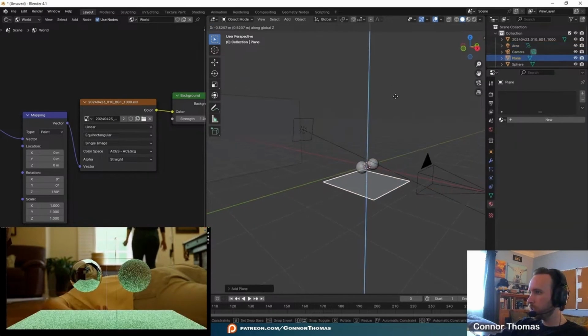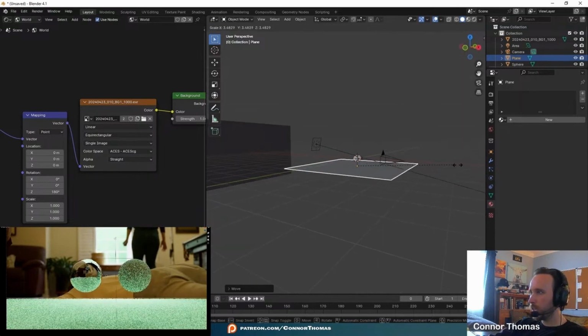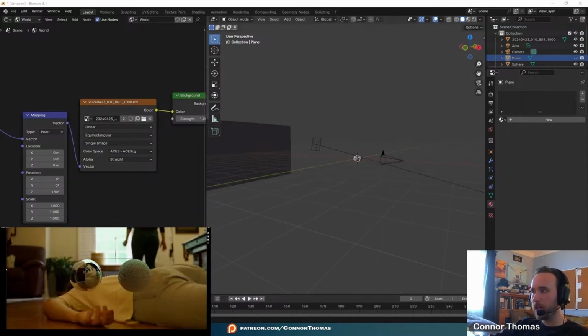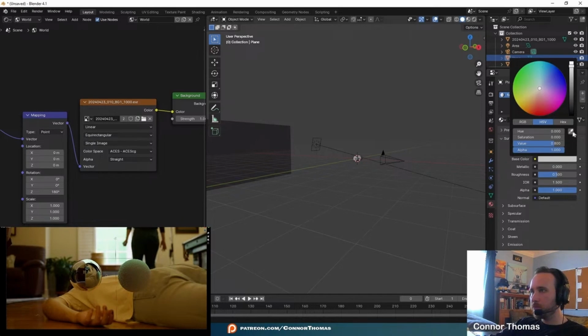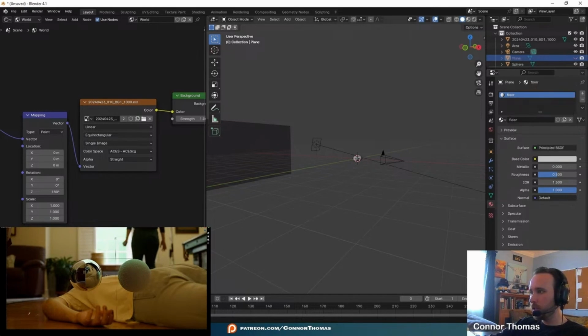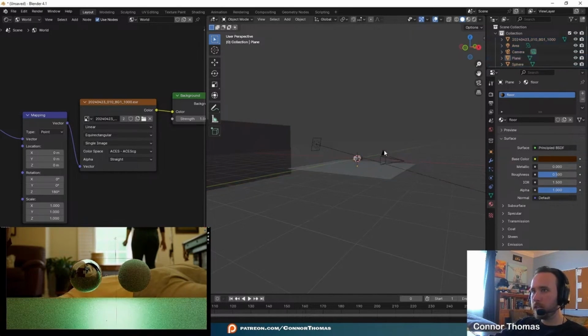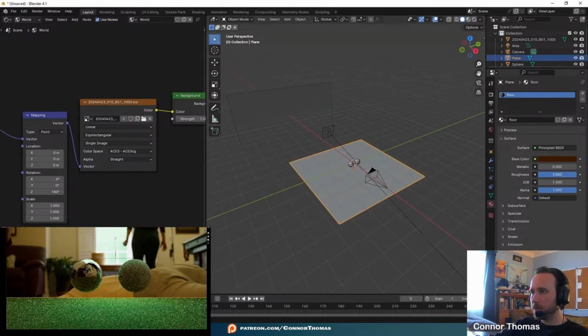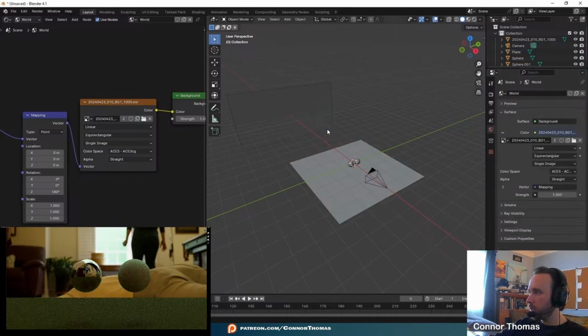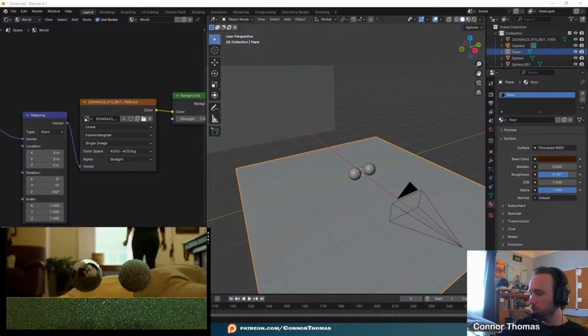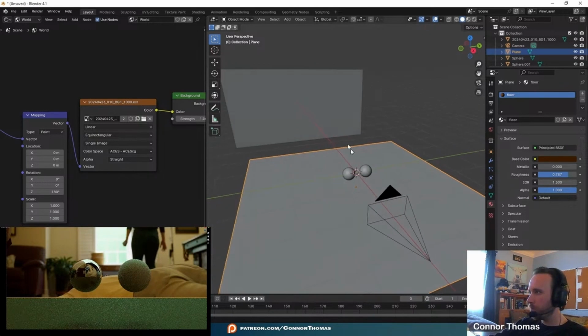And then a few other things we're going to want to do is let's go ahead and add in a ground plane down here. We'll scale this up. And again, if we hide that real quick, we'll add in a new material, call this floor. Since we're color managed, we can just use the color picker tool, and we really just want to get these brown tones that'll be popping up on the bottom of our sphere to allow it to sit in the scene a little bit better. So Alt H that. And I'm going to make the roughness all the way up. Let's delete our light here real quick. That green light is pretty intense, so I did remove that.